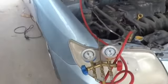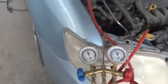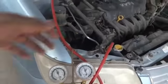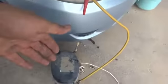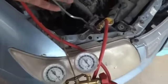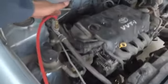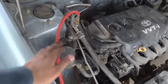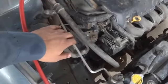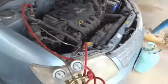And now what we are going to do is we have to evacuate the system and we have to vacuum the system. So for this purpose we will run the same pump in reverse direction. We will vacuum the system, or we evacuate the system, in the way that we will remove each and everything from it, all the air we will suck, and we will create a vacuum in the air conditioning system. So it will be a deep vacuum. It will take a little time and will be done.